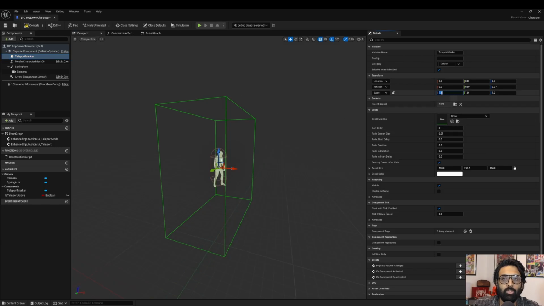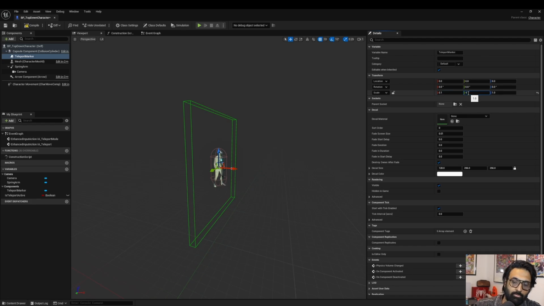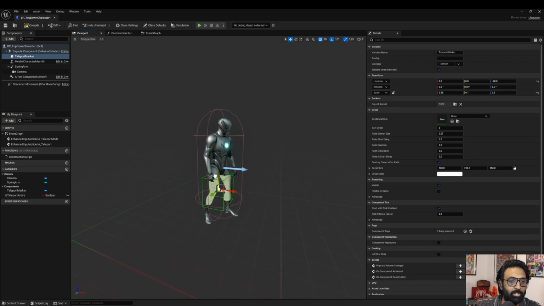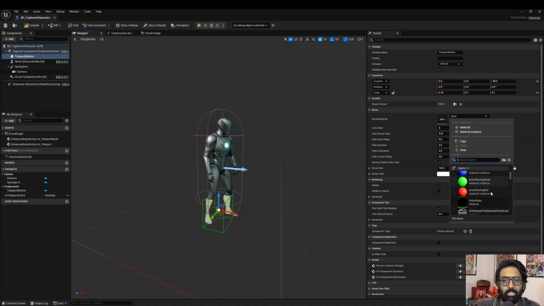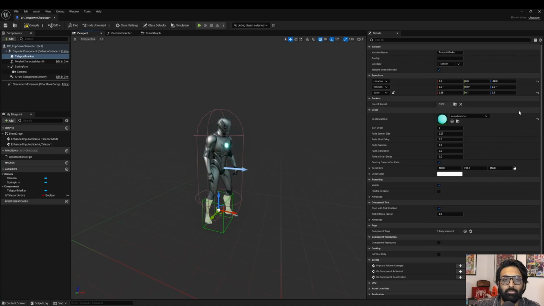And since it's huge, let's resize it to a small box. Yep, that should work. And put it in the character's feet, and select a material for the decal.